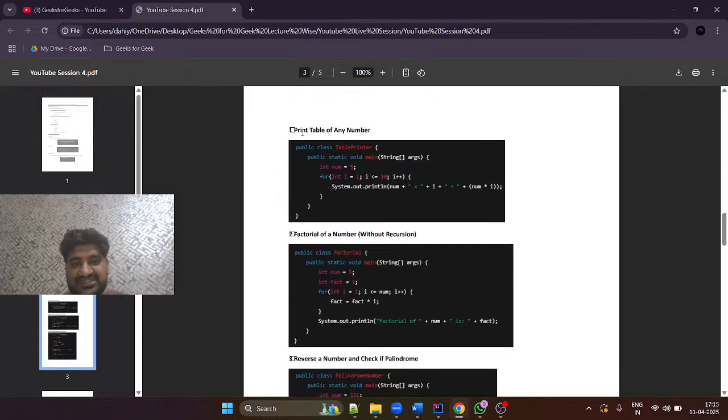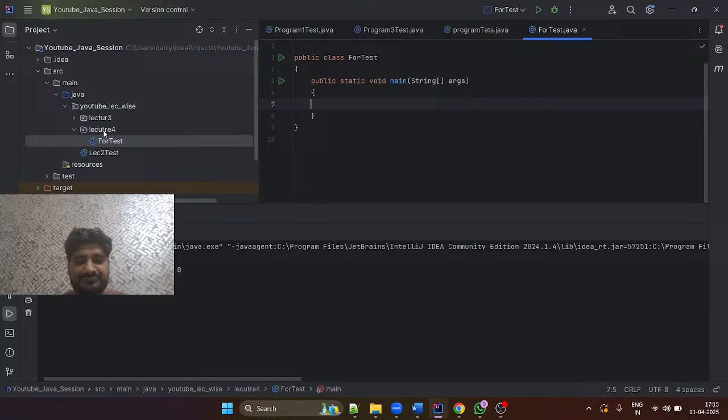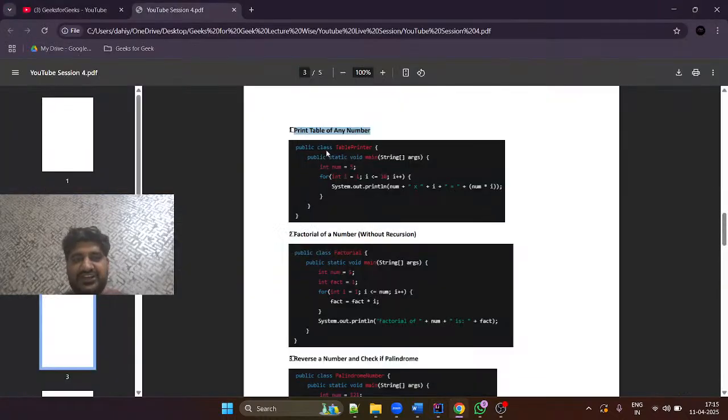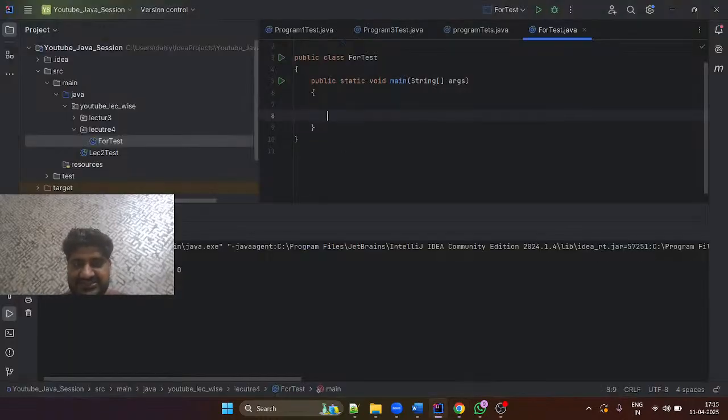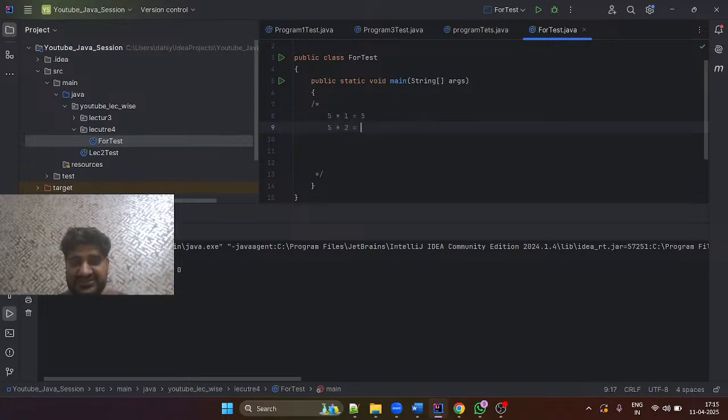So let's start with printing the table of any number. Let me clear out all those things. First thing we need to check is printing the table of a number. That simply means, let's say I wanted to print like this: 5 into 1 is equal to 5, 5 into 2 is equal to 10, 5 into 3 is equal to 15.